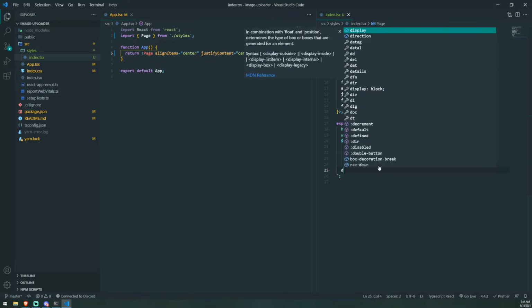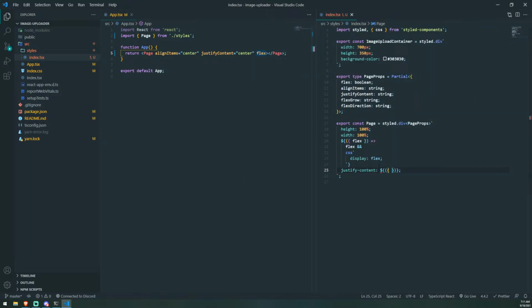All right, so now let's go ahead and set the justify content to whatever this is, and we're going to set align items. So basically, whatever I'm passing in for these props, we're getting them over here, and we're setting that value to the align items. For example, I can pass in center, and center is going to be the value of this align items prop, and that's what align items is going to compute to for our page. I'm only doing this so I can make this page reusable, because there might be some pages where I don't want everything to be flex and I don't want it to be in the center.